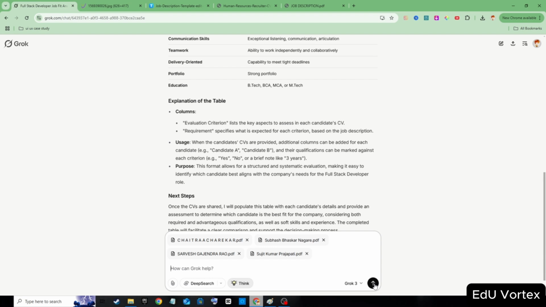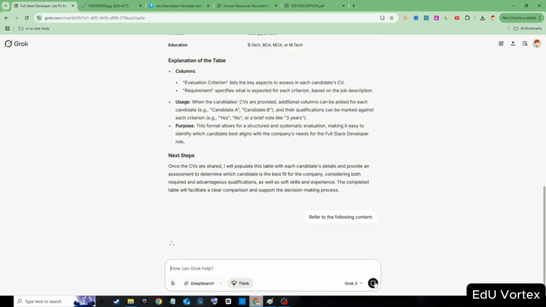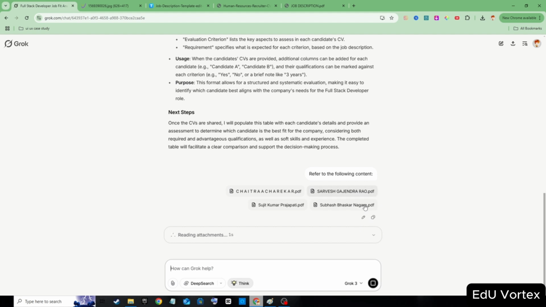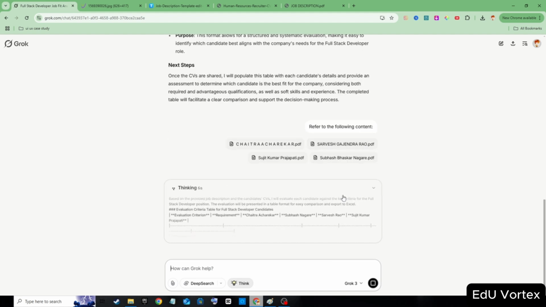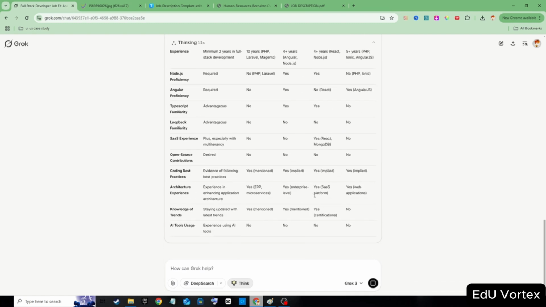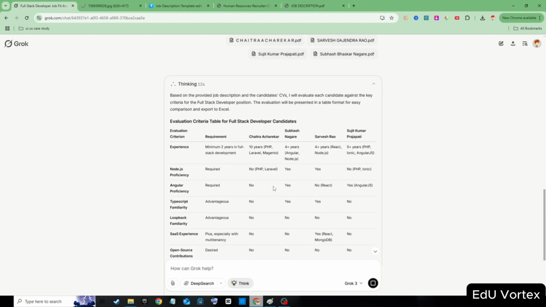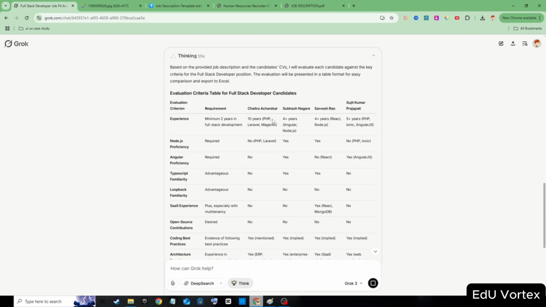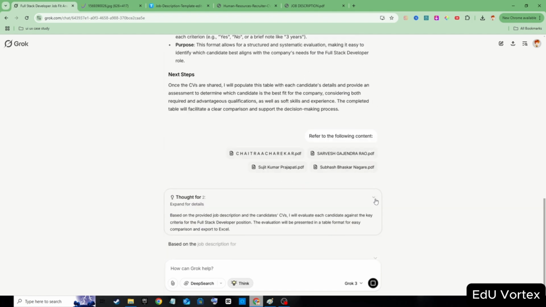So now what I will do, I will simply click on next button. Now it will read all the PDF which I have provided, and first of all it will think about it, and here you can see re-evaluation process. So on the basis of this re-evaluation process, it will provide me final output.